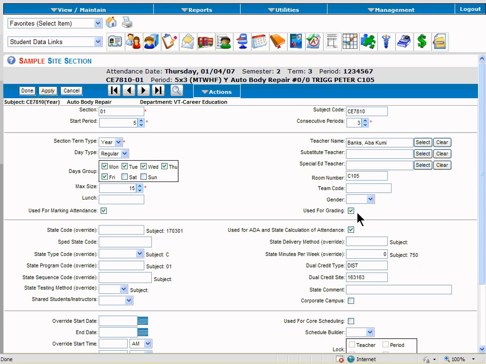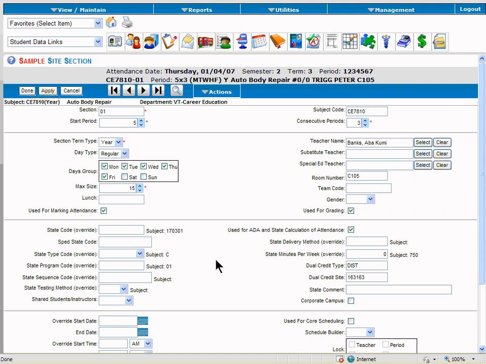teacher's gradebook if purchased. In Section 3, there are 7 override fields for state reporting: state code, state type code, state program code, state sequence code, state testing method, state delivery method, and state minutes per week.